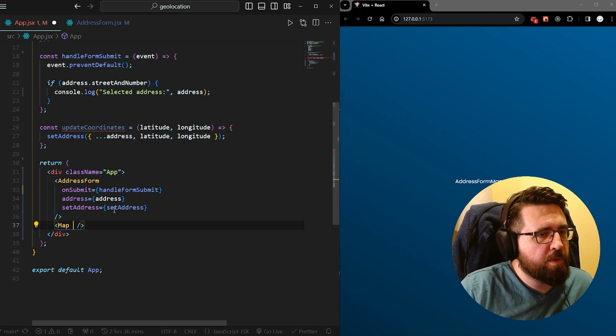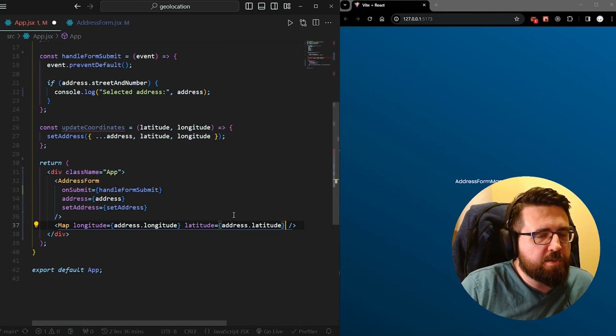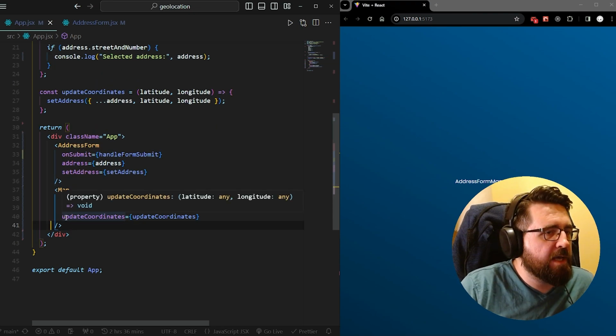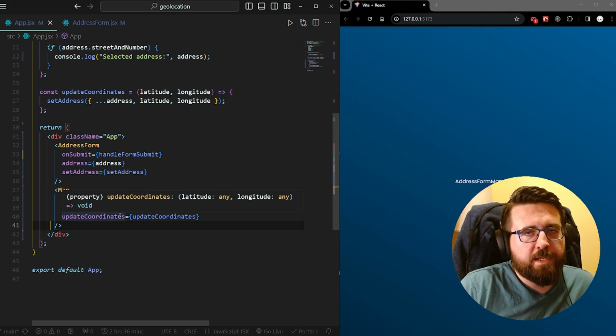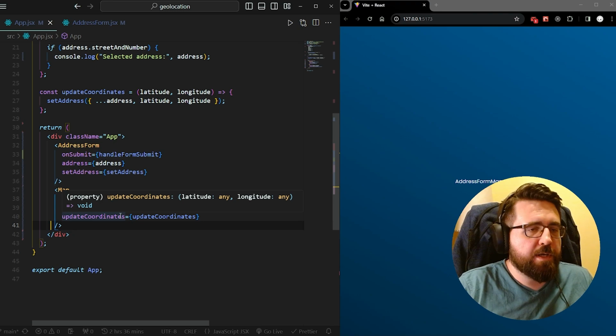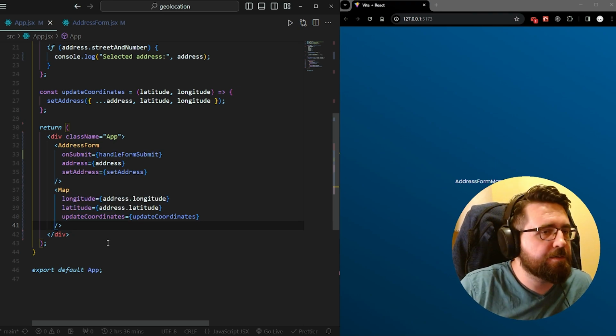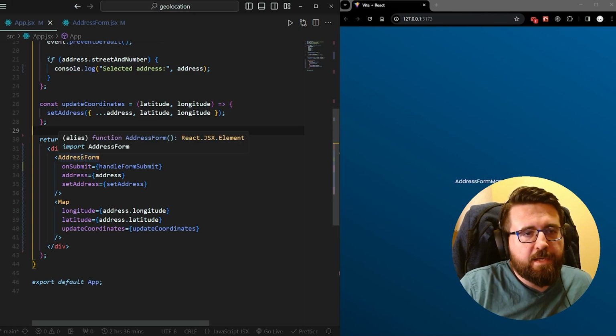And Map will also have a couple of props here. We are going to say longitude equals address.longitude, latitude equals address.latitude, and we are going to pass in the updateCoordinates function, which we have here. When we have a map and we change the marker, once we got to our final destination where we want to adjust the location a bit, we can adjust the marker and the longitude and latitude are going to be updated. We can proceed with creating the address form now.